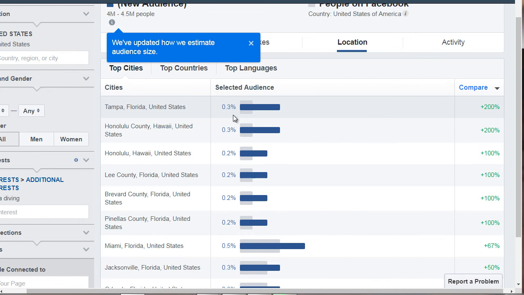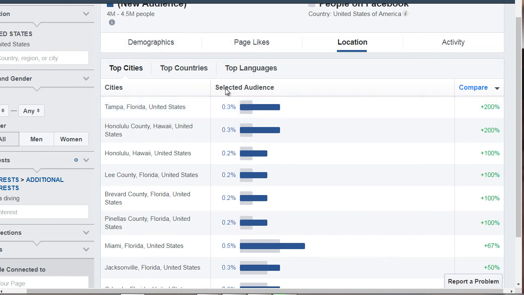Now, if we scroll back to the top, we click on location. This allows us to see the top cities. We can see Tampa, Florida, and Honolulu, Hawaii. So a lot of Florida and Hawaii here, which makes sense because both have a lot of beaches and places to scuba dive.